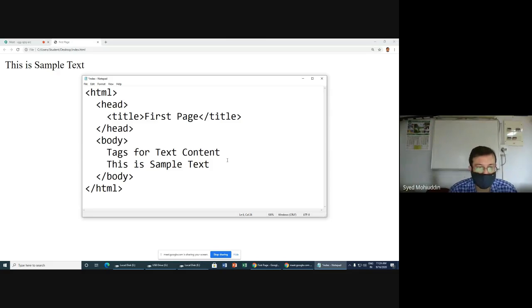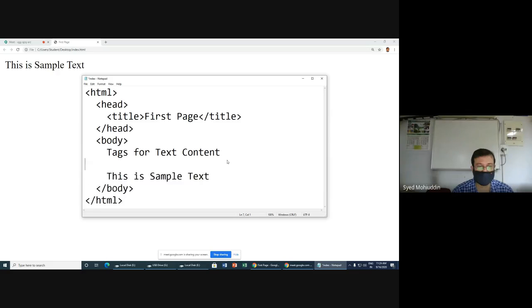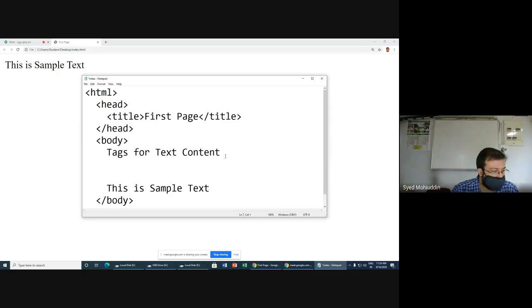The very first thing is we have a tag known as the p tag, which is for paragraph.